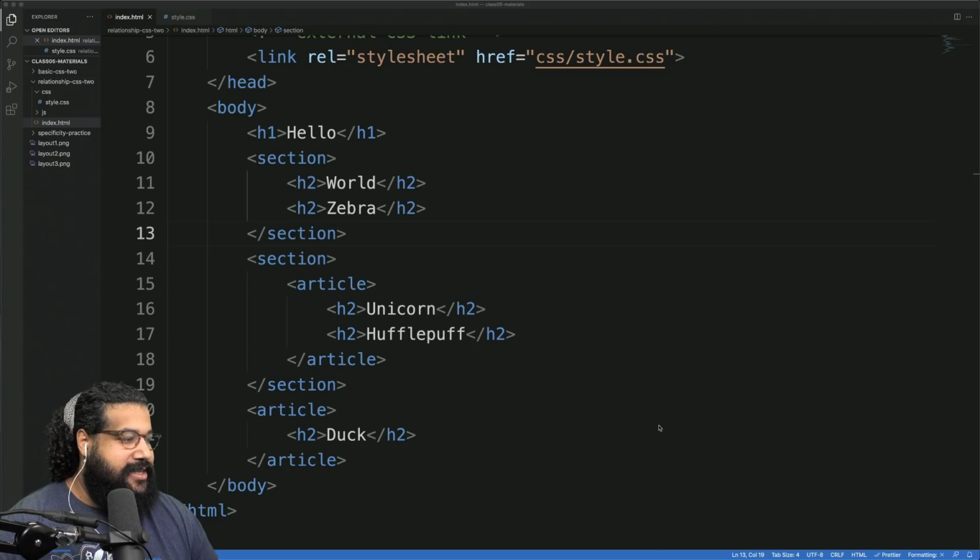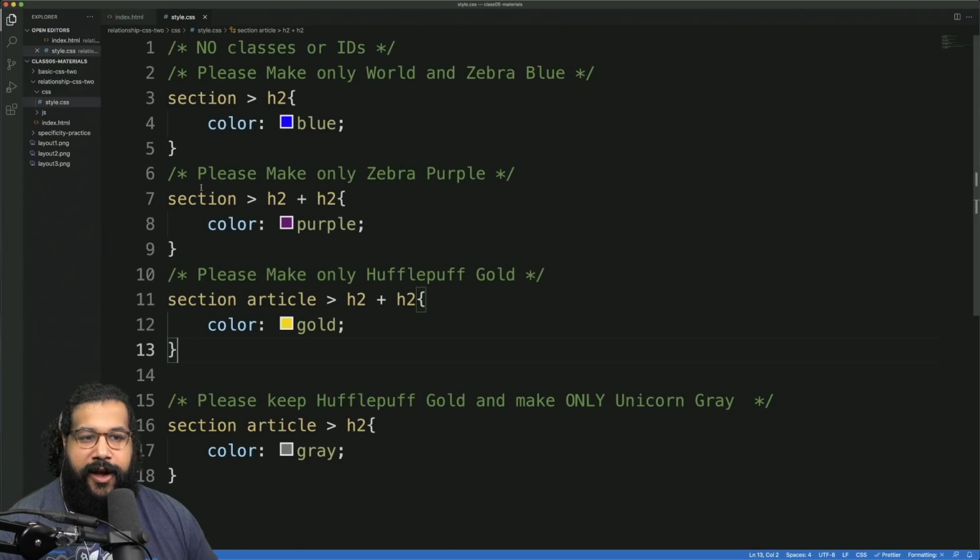If you have these nice, meticulous relationship selectors, the relationship is over. As soon as somebody throws that section there, this relationship is over, right? All of the relationships that you put in, all that hard work, all of these section H2 plus H2s, all these section article H2s, all those things would just break.